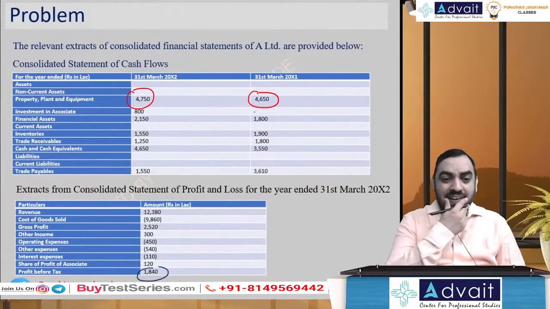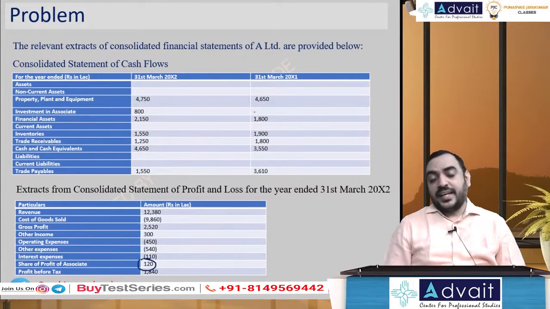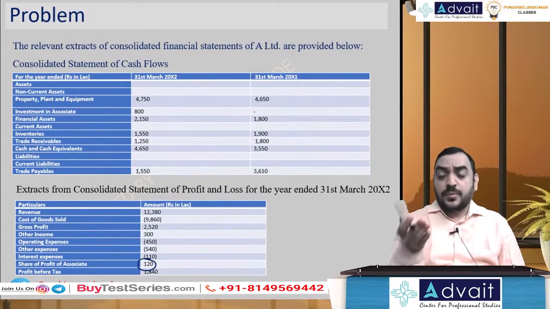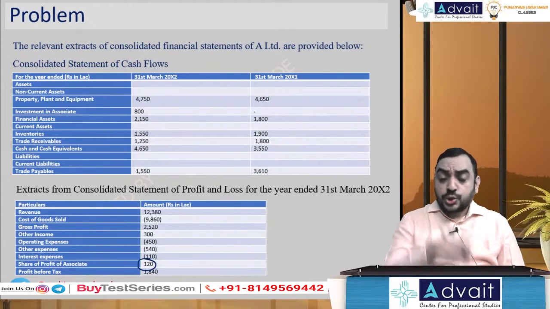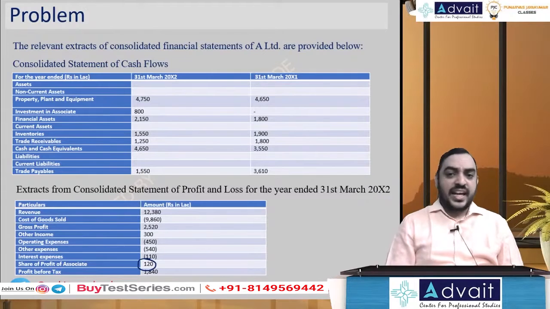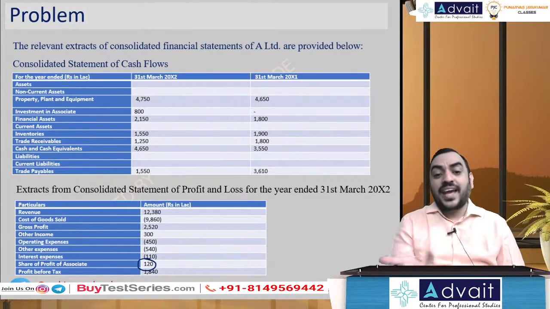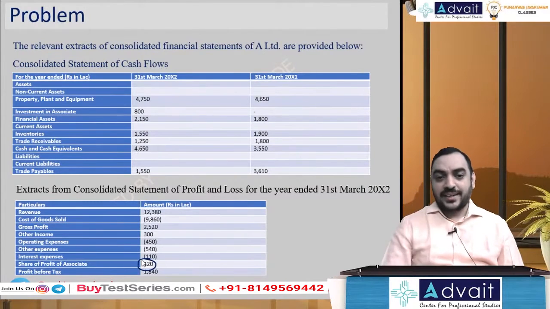Let's look at the P&L account itself, so it's easy for us to remove. We are starting from profit before tax. If I go backwards, share of profit from associate, 120. This is like investing activity, because when you purchased, you will be showing investment in associates as part of investing activity. So income from associate also will be part of investing activities. In fact, only the amount received should be investing activities. This is more of a non-cash item because it's a share of profit. You have not really received it. So this should be eliminated. Eliminated means this should be subtracted.